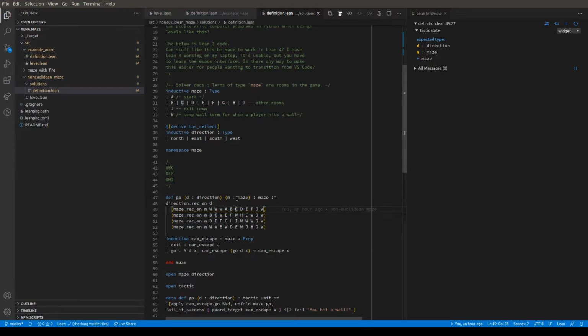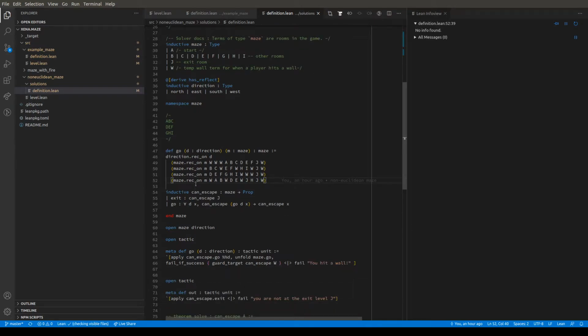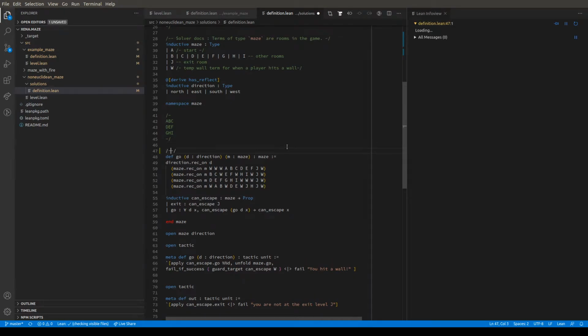So I carefully copied this into here, and then I secretly added a special route J. And this is the map, right? There.